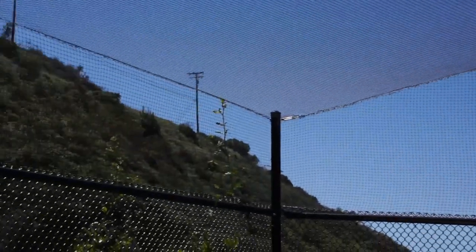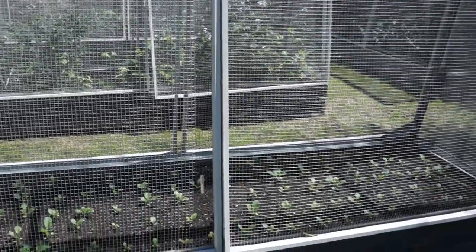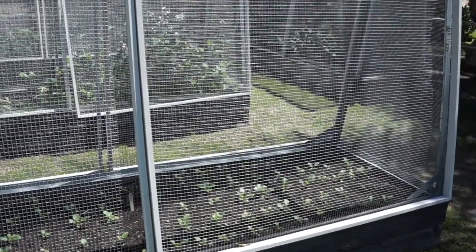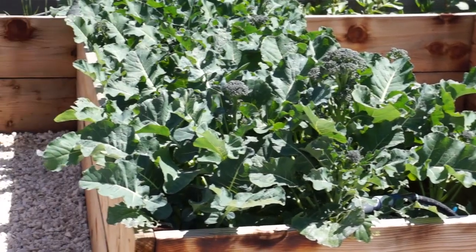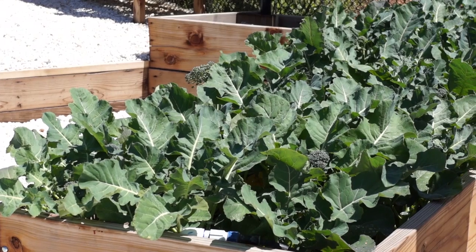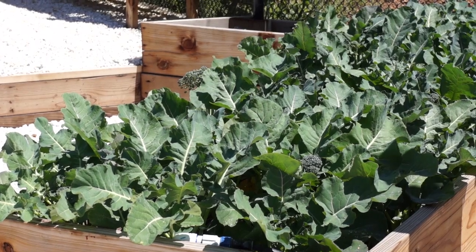What kind of critters do you have to contend with out here? The birds, rats, the squirrels. Rats! I didn't think of rats. Rats are everywhere. Well, you've got a lot of broccoli there. How do you keep them looking so fabulous? Because when I grew my cauliflower, it was loaded — I had aphids, I had cutworm, I had cabbage worm, I had everything.